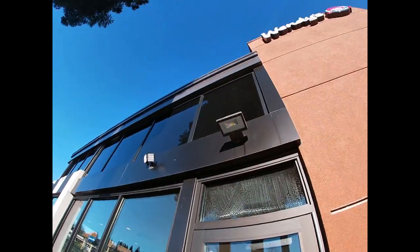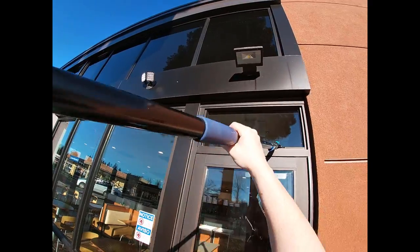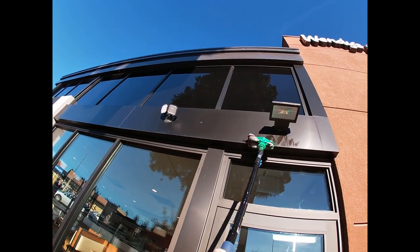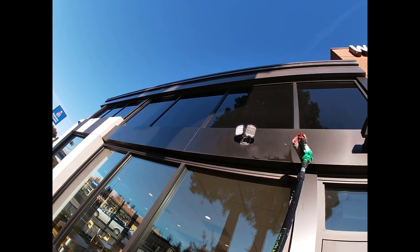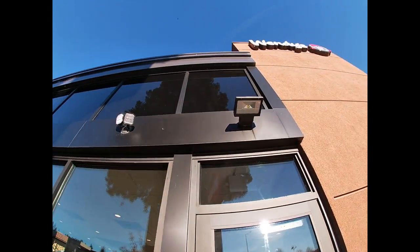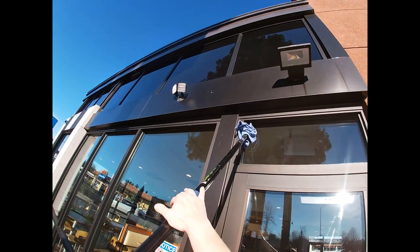See, I missed all this up here, so let me get this off first. We'll touch that up. There's still some water spots from either construction or just the rain that hits the side of the building and just dries on there, but again, you want to clean up the mess you make, and any dirt or cobwebs that you see, you want to clean those off.